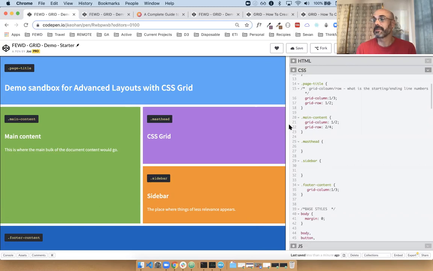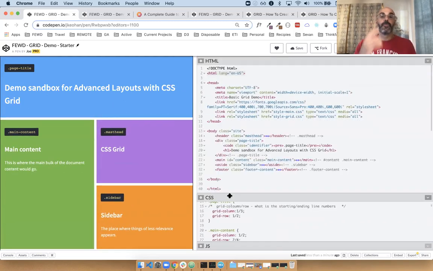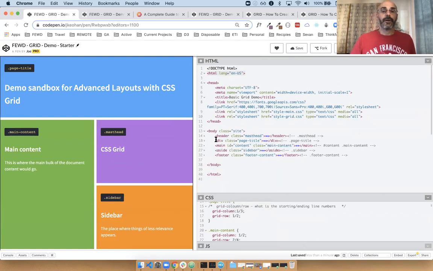Yes. That has to be one of the biggest selling points for Grid. And this is where maybe the disconnect happens, is this particular content right here, right? The HTML was written just like this, and then we decided to move it around at will. What happens is people just start saying, well, I could just put my footer at the very top and then move it to the bottom later, right? I mean, I could put anything anywhere in my HTML and then move it anywhere else later on.